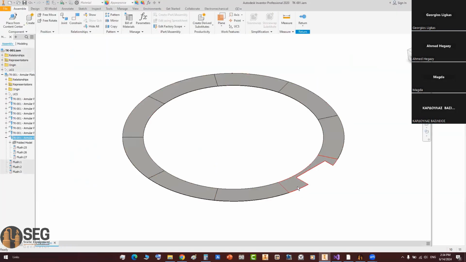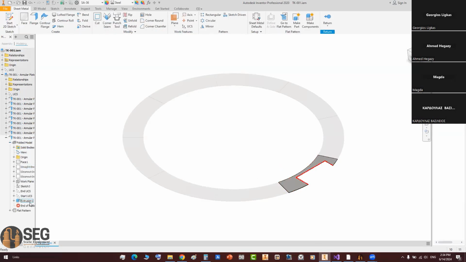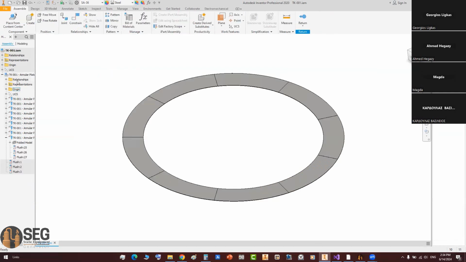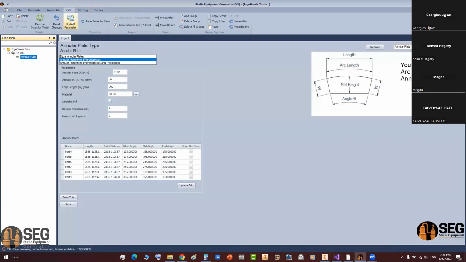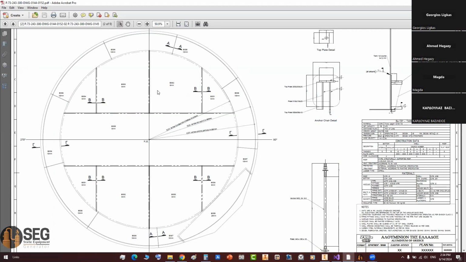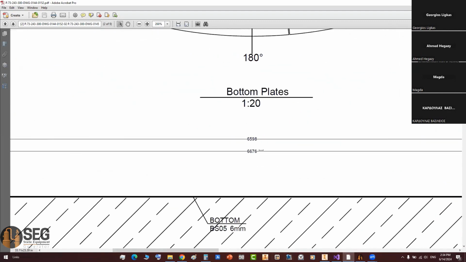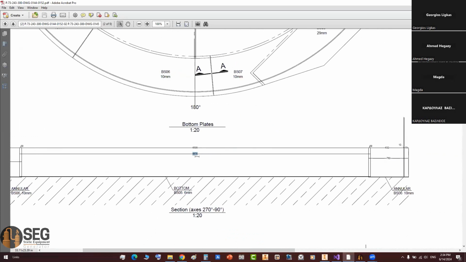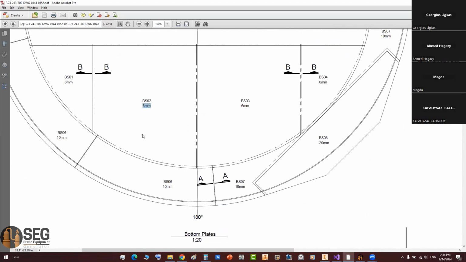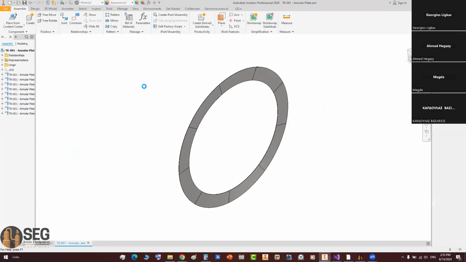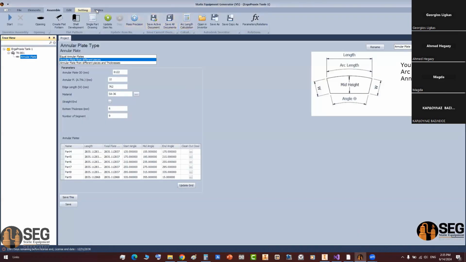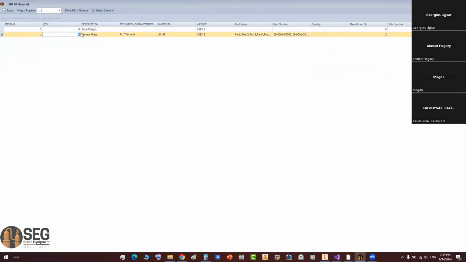Now let's remove this cut from here. Let's remove this cut and click on finish and click on save. Select update parameter again and click on assembly. Now during the updating, let's create the bottom plates. If we take a look at the bottom plate, here we have the bottom plate outside diameter, which is 6676 millimeters, with a 6 millimeter thickness. And here the arrangement of the plates. I hope the update is close to finishing. Let's check the bill of material again. Now they become 9 typical items.